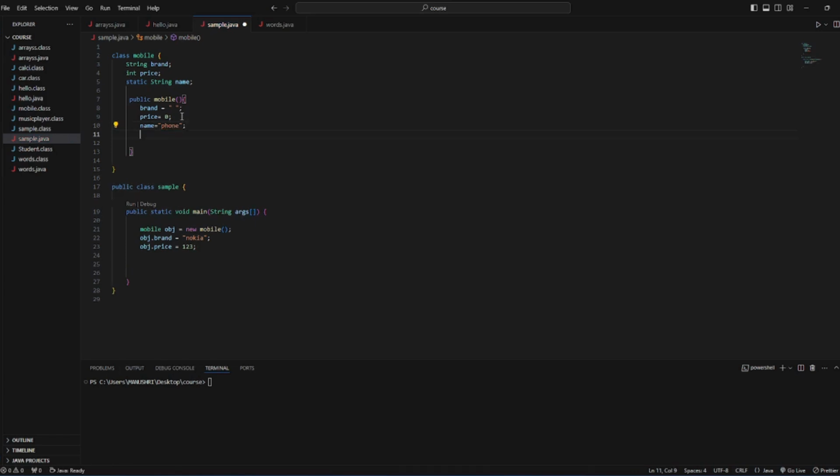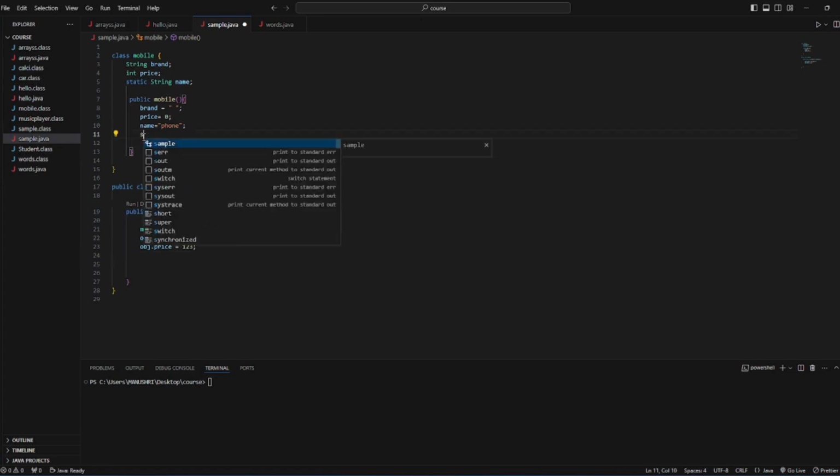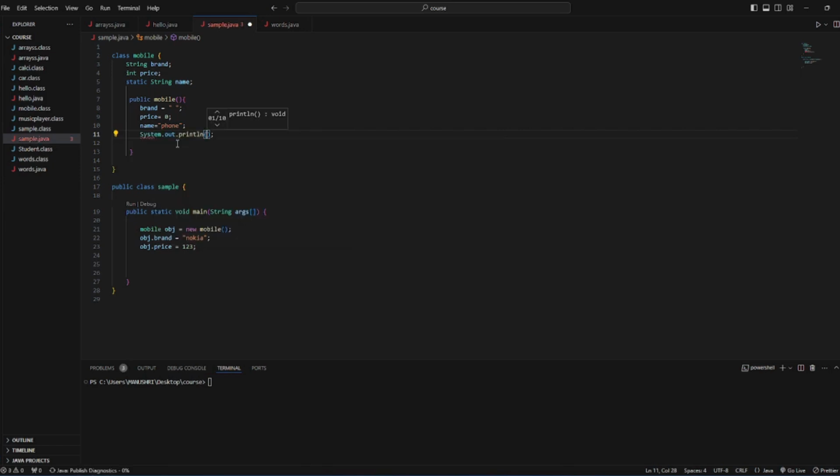Okay, in order to show that while executing this creation of object the constructor is getting called, let me print here "Constructor is called". Since we are not printing anything here, we won't be able to see the output, so let me just show you.